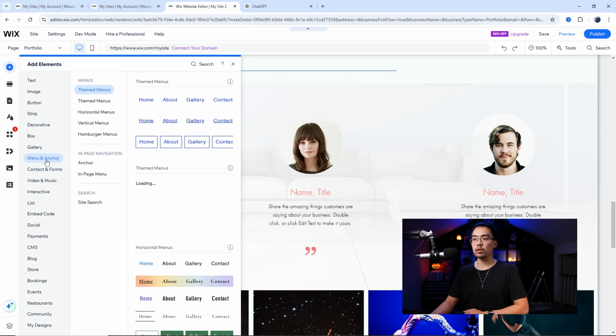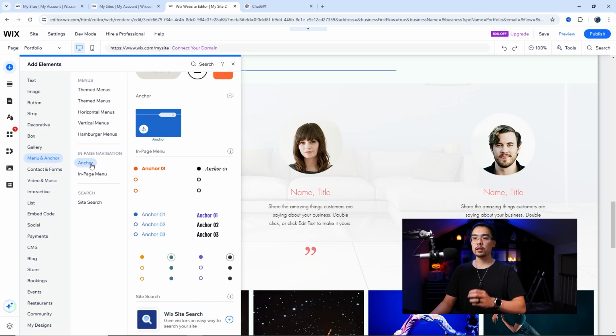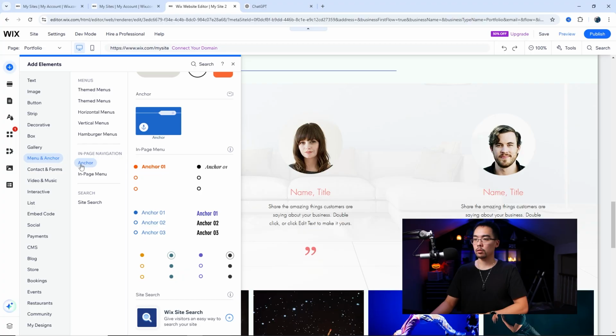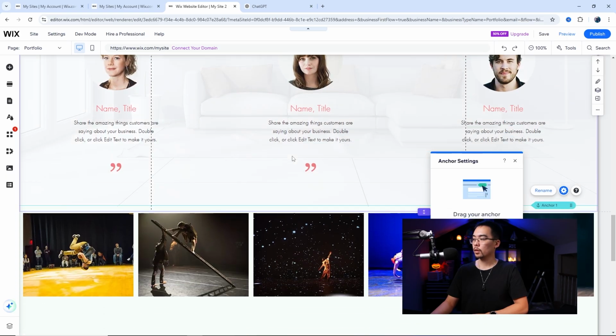So menus and anchors. So anchors are, again, it's gonna tell the website, here's an anchor here. So when I navigate to the anchor, it'll scroll down. So I'm gonna click this anchor and drag it to here.